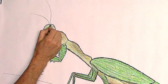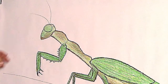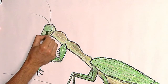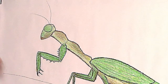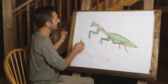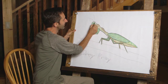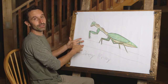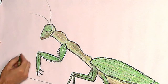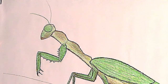So I'm going to draw some hard lines across it in that direction, and now I'm going to do another direction, like that. Now the actual eyes, it's more of a hexagonal kind of combination of different lenses in there. We're just hinting at it here by drawing some of these lines, but it definitely gives the idea there's some kind of a grid going on in that eye. Why don't we put a little bit of color on top of our antennae lines? Again, they use the antennae for their sense of smell.